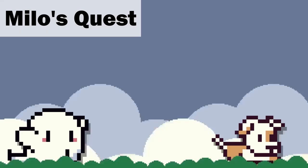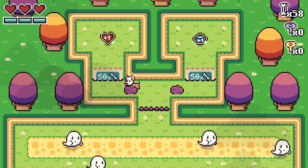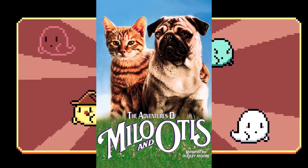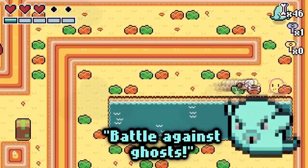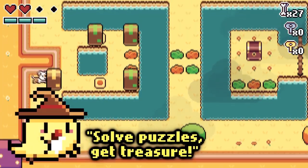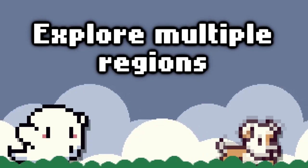Moving right along to a game that has absolutely nothing to do with Japanese — or I guess it could, depending on how you look at it. This is Milo's Quest. Anybody think it's kind of weird that this dog has the same name as one of the characters from Milo and Otis? Oh yeah, I'm old enough to remember that movie. But this has nothing to do with that movie, so carrying on. The young pup Milo is enjoying his time in the park and sees a delicious bone to chew on. This bone is cursed and sets free the evil King Old Skull. Now it's up to Milo to go on an adventure to stop the curse.